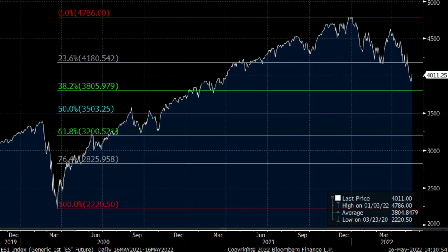And then added to that, if you look at some big Fibonacci charts, we're putting up in front of you the S&P 500, looking at a Fibonacci retracement of its whole rally from its March 2020 pandemic lows all the way through to its highs last year. How much of that has it given back? From a Fibonacci perspective, as you see this chart in front of you now, the S&P's retraced about 30% of its gains in this pullback. In other words, it's given back 38% of those gains from the March 2020 lows through to the 2021 highs.